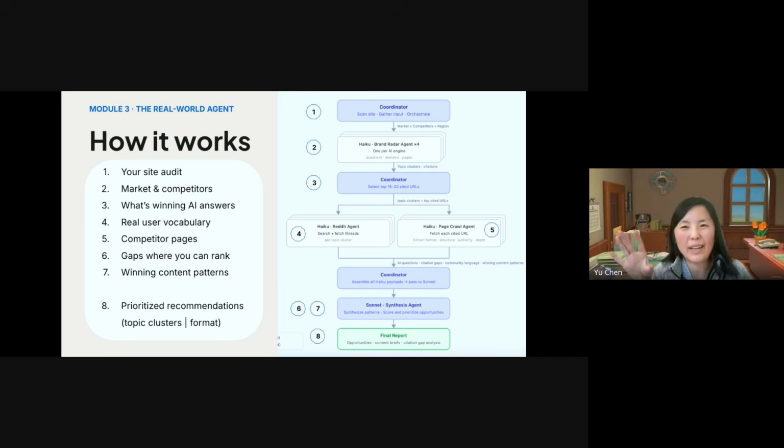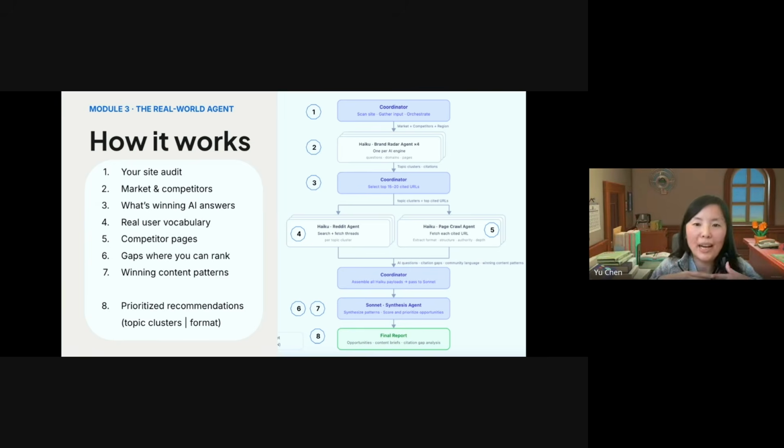And then it goes back again, and then it searches. One, it looks at your competitors, like what is this content that's ranking, what are they doing well, learning from them. And then it also goes to Reddit, because it's really important for answer engines to know what people are asking in specific words, like what is your customer vocabulary, your user vocabulary, because now they're prioritizing actual answers. Just having information is not good enough. You need to structure information to directly answer questions. So what are people asking and how are they asking it? What is the language they're using to ask it?